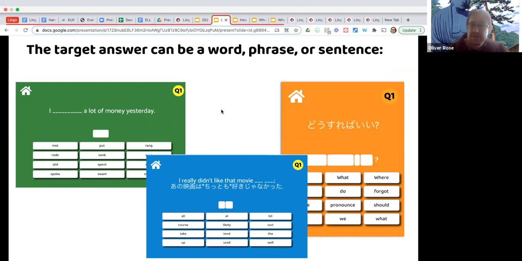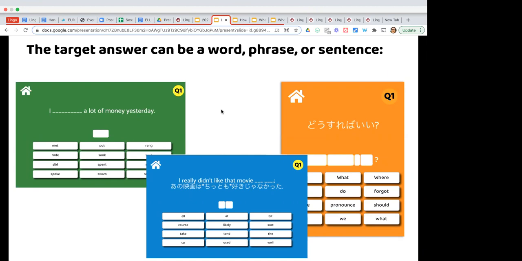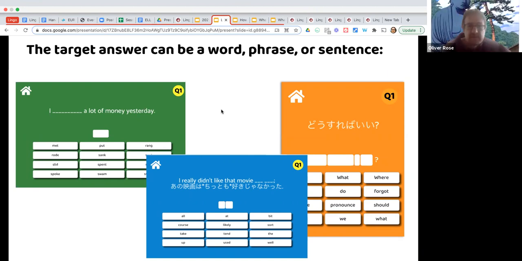Even though it's ideal and probably uniquely good for giving sentence practice, you can actually use it for single words or for phrases, multi-word units like phrasal verbs or collocations, or the full sentence here.